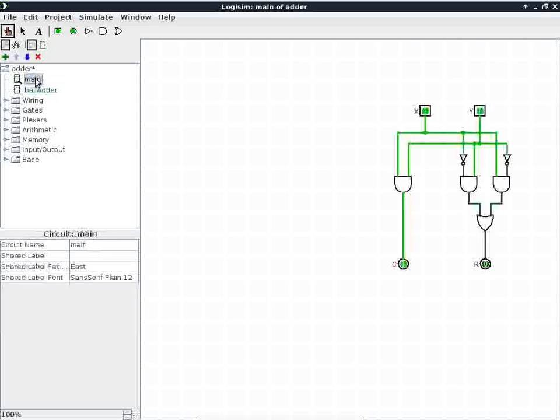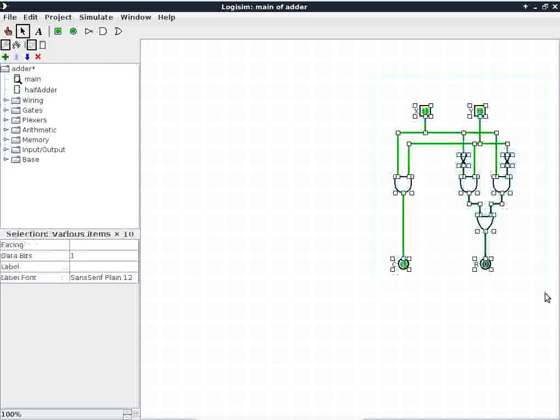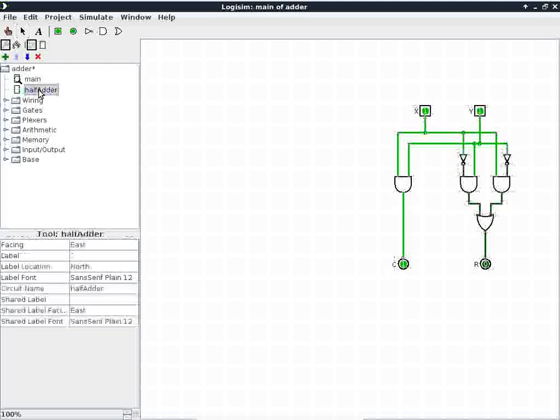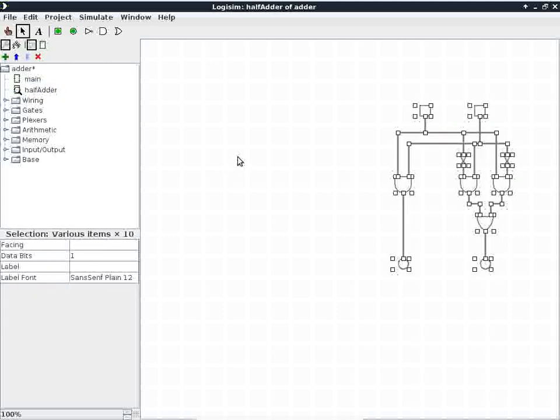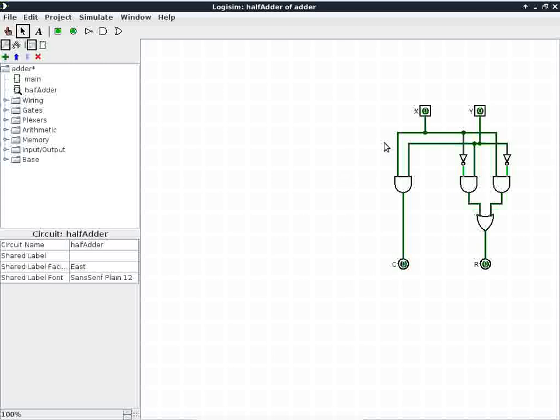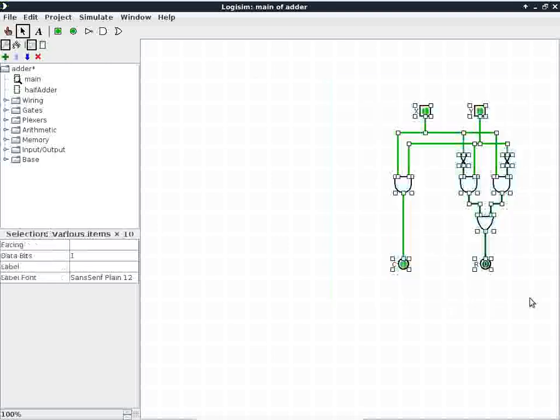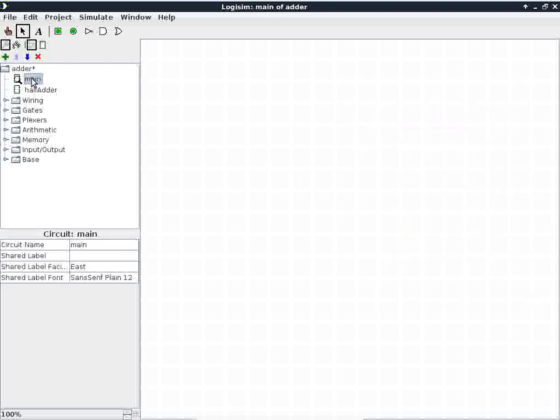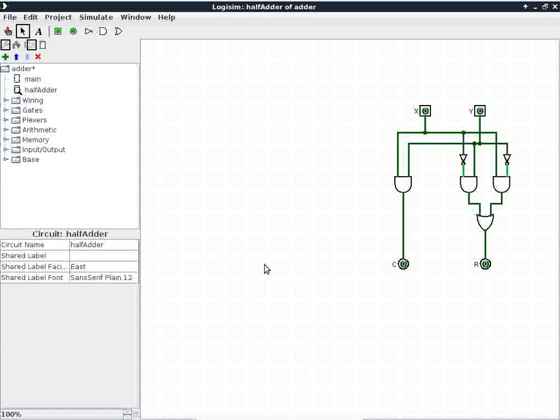Oh, I forgot. I have to manually copy and paste it. So I'm going to have to copy this, go to the half adder, and paste it here. So now the half adder is exactly the same design as what we have in the main window here, except I can now make any number of instances of the half adder. So I don't need it in the main anymore. I can now safely delete it from the main portion of the project. And if I need to make any additional changes, I can still make additional changes in the half adder part, but I don't need to because this is all done already.